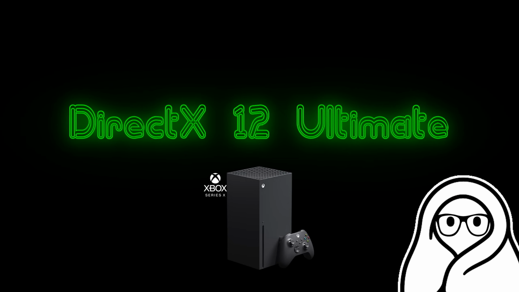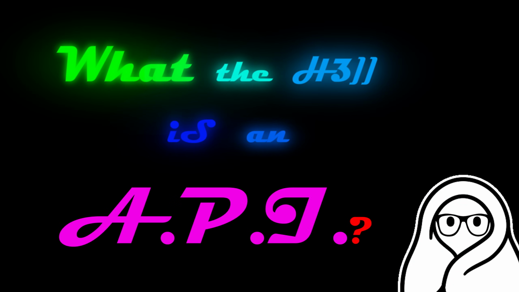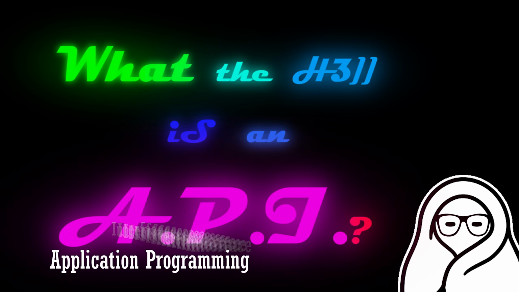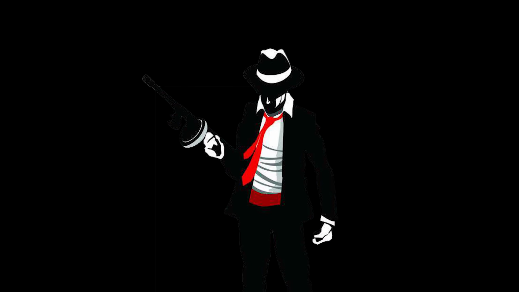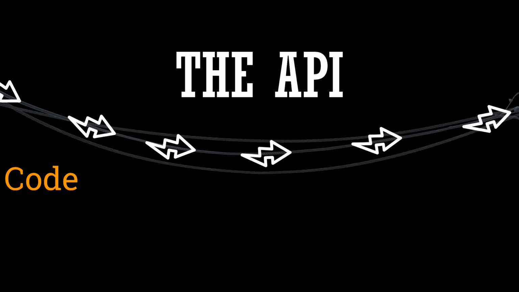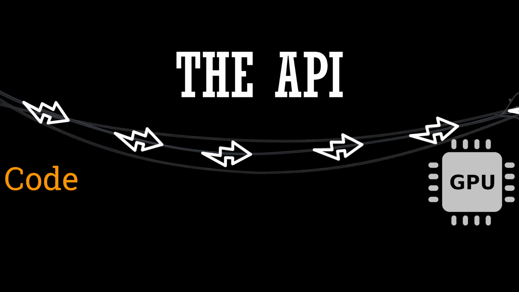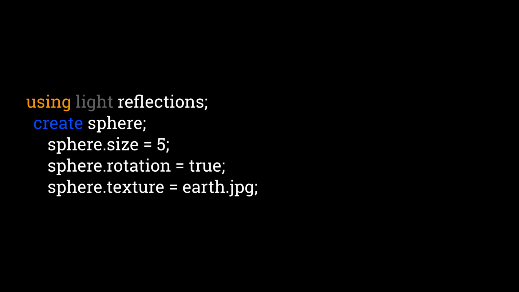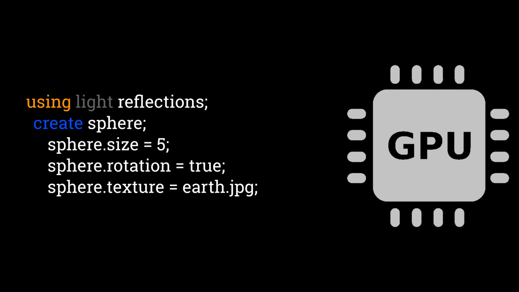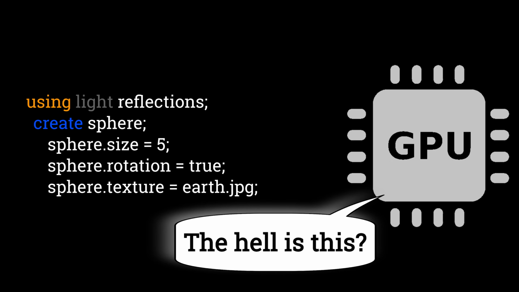And you might be wondering, what the hell is an API? Well, API stands for Application Programming Interface and is basically the glue, the middleman, or the communication line between instruction sets and the hardware that needs to execute them. Meaning, whatever instruction sets coded by a game developer doesn't just go straight into your graphics card to be rendered, they need to essentially be translated by an API first so that the graphics card knows exactly what it's doing.